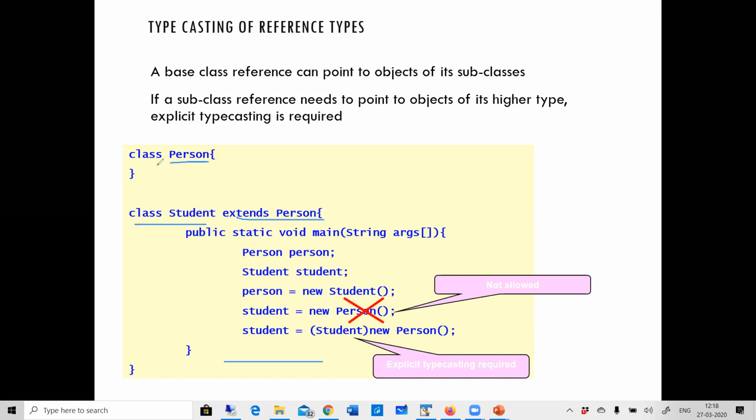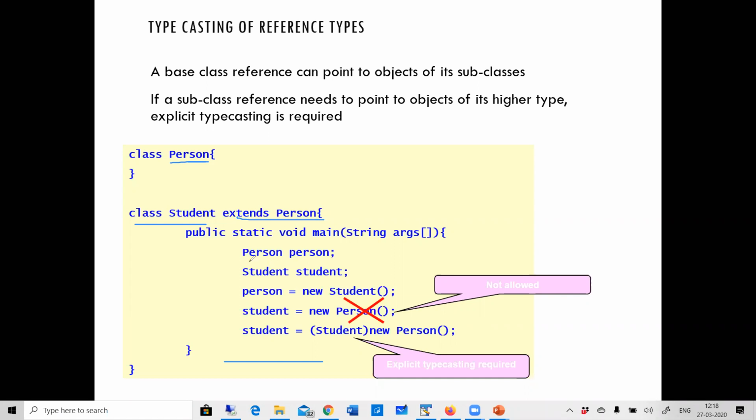There is nothing in the Person class, but can I really create a Person reference to a Student object using the Student constructor? Can I really do that?